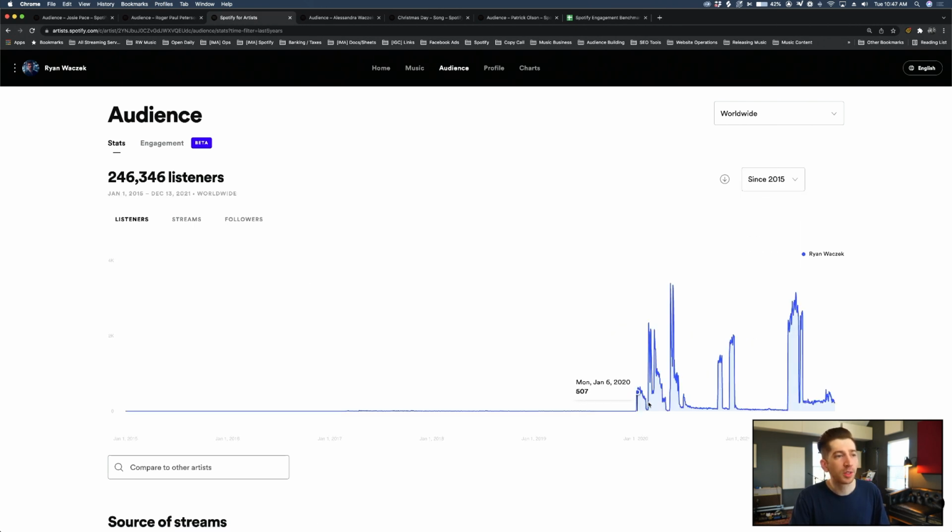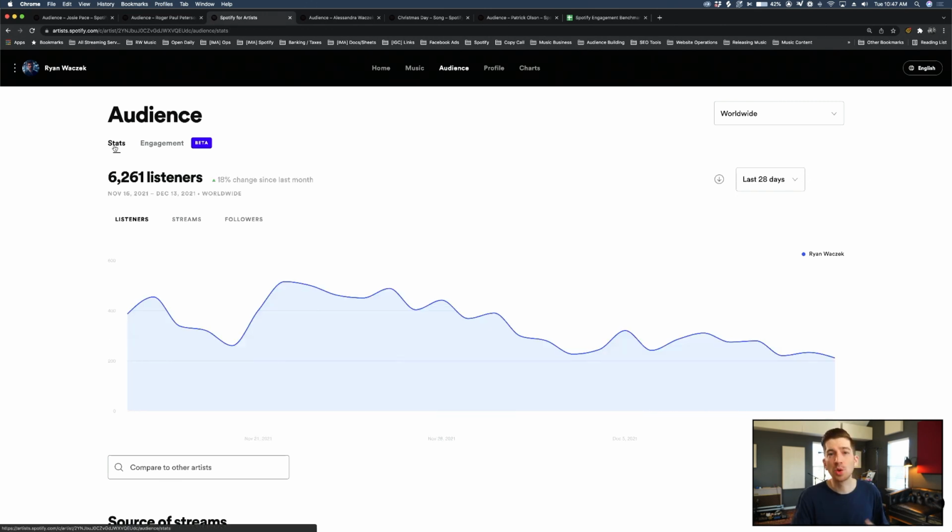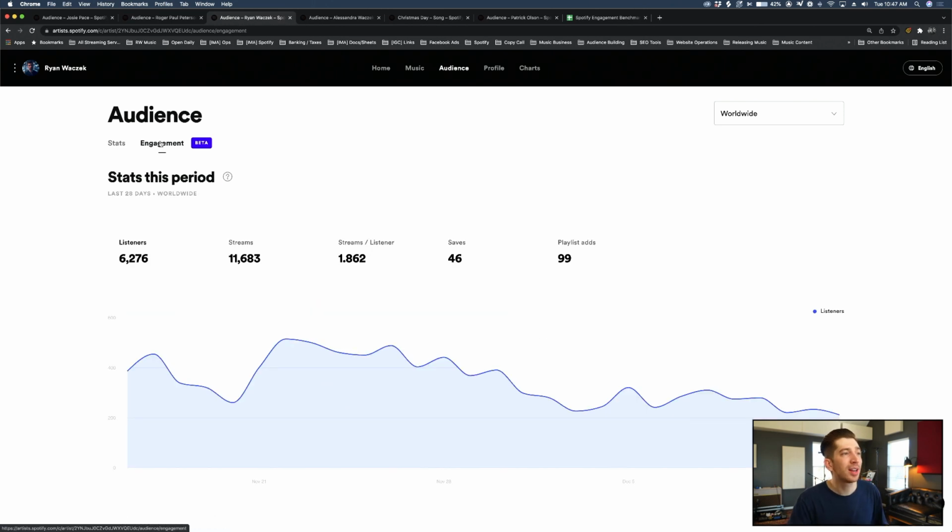And you can see all of the Spotify playlist promotion campaigns are occupying the peaks of the chart, and all of the valleys are when I get off of the playlist. And here you can see when I kind of triggered the algorithm thanks to all of these playlist campaigns, and the Spotify radio algorithm activated for my music. And you can see it's actually been increasing over time. So this is the history and the backstory of what is creating these specific engagement stats.